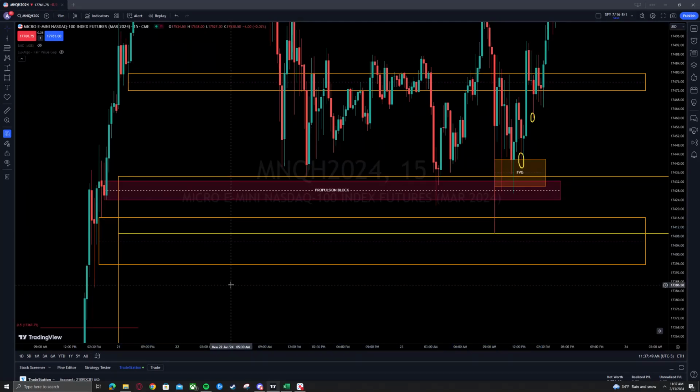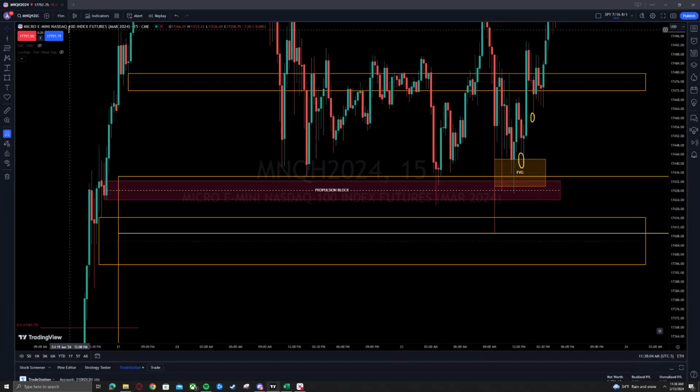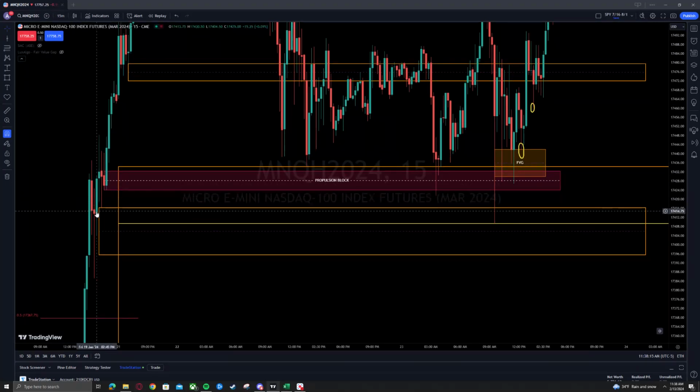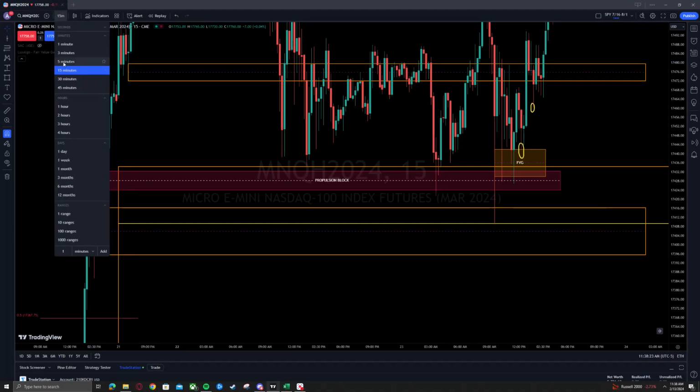But price, as we showed on the 1 hour, you know, things are pretty damn good when it comes to being exact. You'll find if you're looking at this, obviously this mean threshold is pretty close. But if it goes a couple points below the array but it still respects it, then that's still a good array. So that's something to keep in mind. So this level right here, what are we looking at? Let's go down to the 5-minute.